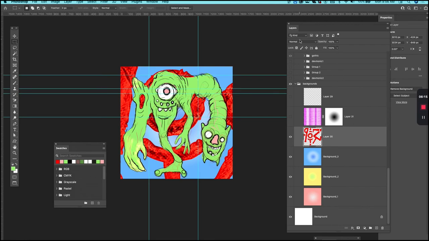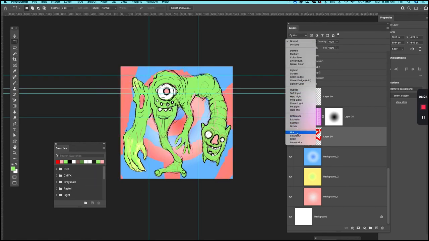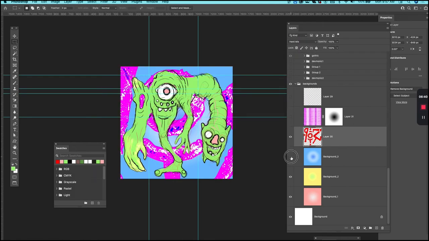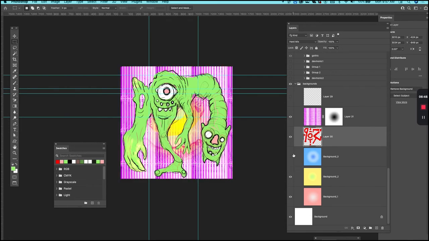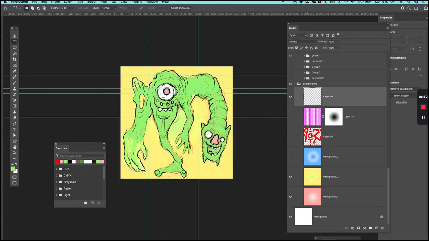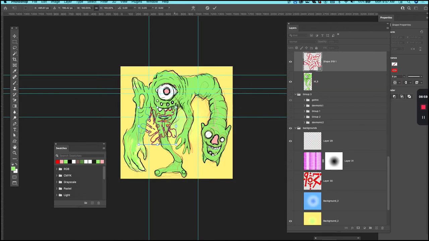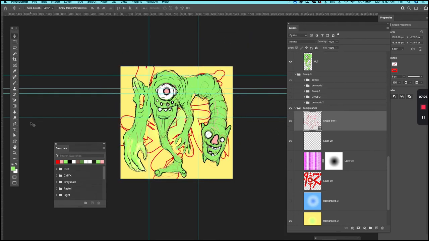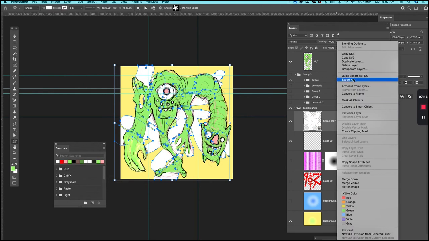Maybe I'll use a colorize of some sort with this one here. So maybe I'll play with this hard mix to create greater variety with that. I have a blend mode set with that background, and then maybe I'll add another background. I'll add another shape here to the background just to add some interest, and then fill that shape with, for this one I'll just fill it with white. Just adding a background shape to add some additional interest here.